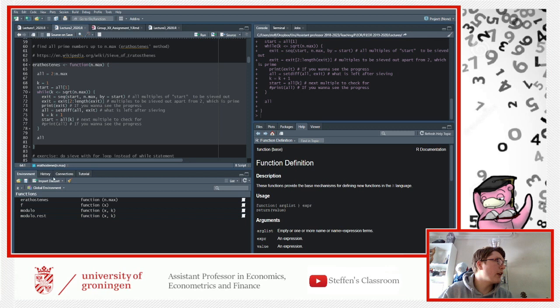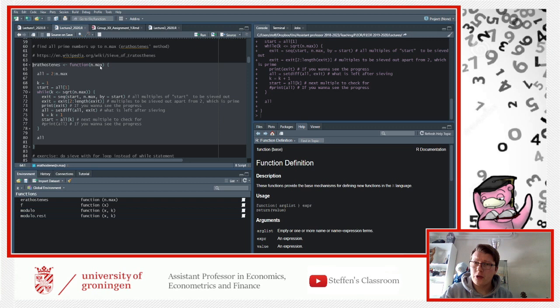So we have it stored in here. You see here down our functions here. Now, this function has the formula of just n max, which is just one number. That is, up to what number are we checking for primes? So for instance, in this example you saw on the Wikipedia page, it does it for 120, but I could just use it for 100, for instance.